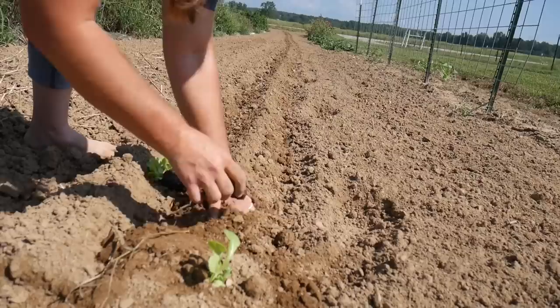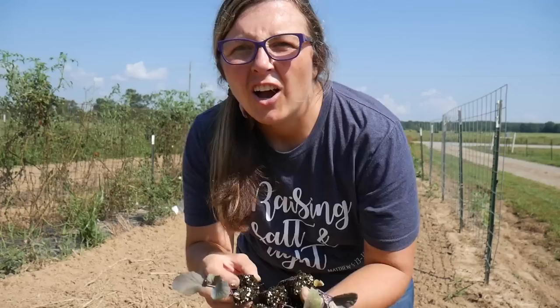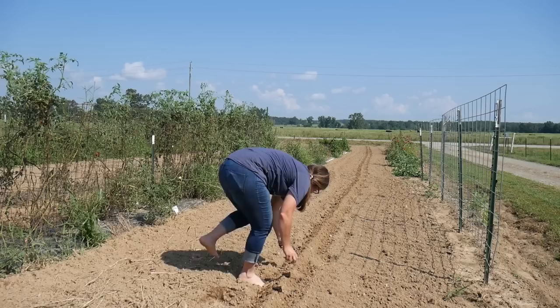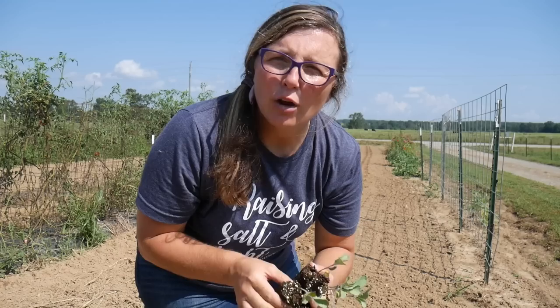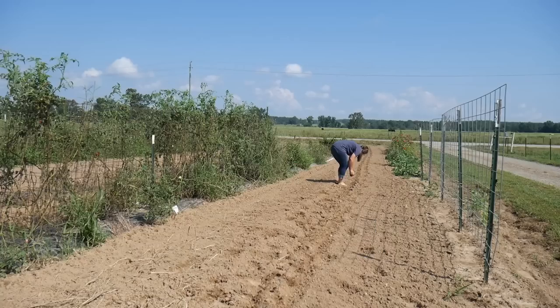Next is some lettuce going in — looks like you're going to have plenty of salad greens. After that we're planting purple cauliflower, and these Hoss trays are just working awesome. We were a tad concerned they might be too sturdy, but the plants just pop right out. Next is Dirgess cauliflower, then snowball cauliflower. A lot of this we've never grown before, so we're going to give y'all a review at the end to see how everything did. Now this is Arcadia broccoli.